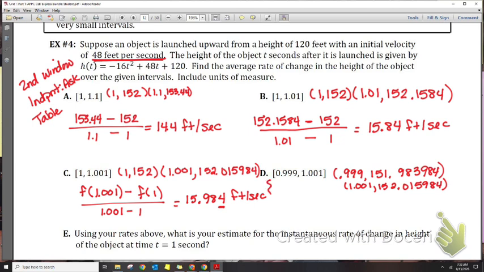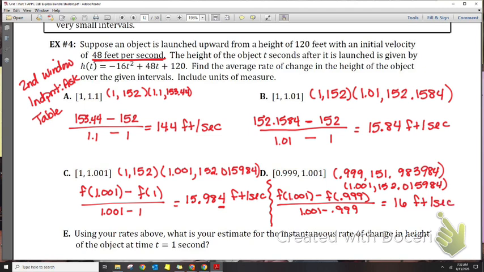All right, so now when I go to write this, I'm not really excited about writing both of those really long numbers, so I'm going to use that function notation like I did in the other. So it's going to be my y2, which is what I got when I plugged in the 1.001, minus my y1, which is what I got when I plugged in the 0.999, over my x2 minus my x1. Okay, so I'm going to type in all those numbers, and I end up with exactly 16 feet per second.